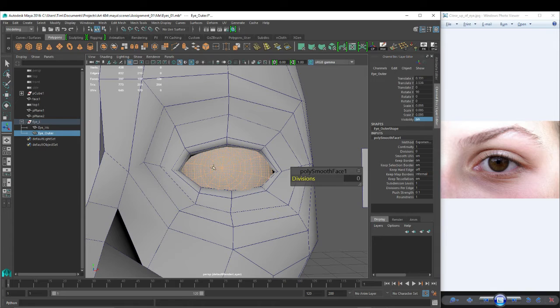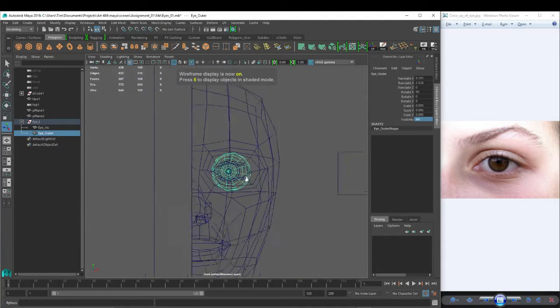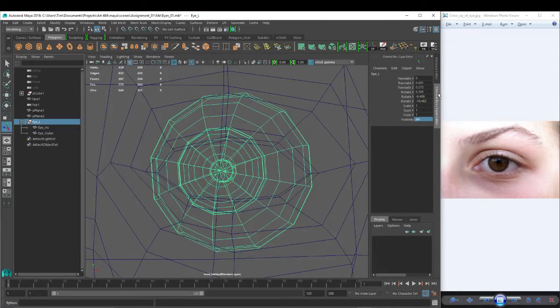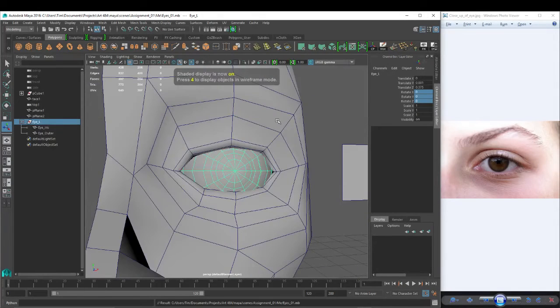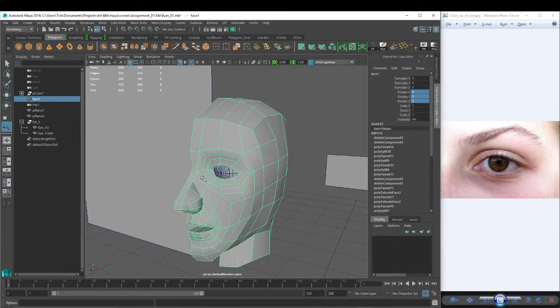We don't really need to, but we could. So let's just set our rotation back to 0 for now. Hit save, and let's move on to the actual eyelid and this whole area here.